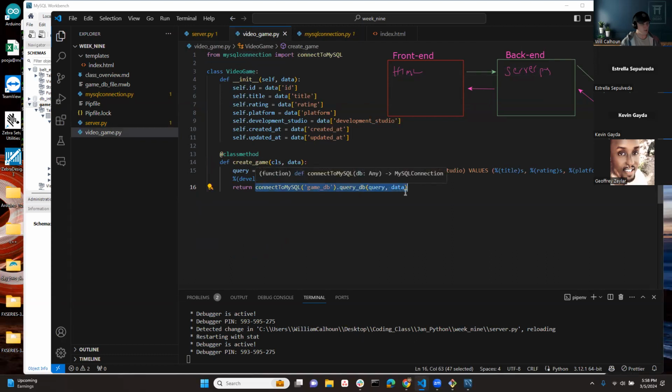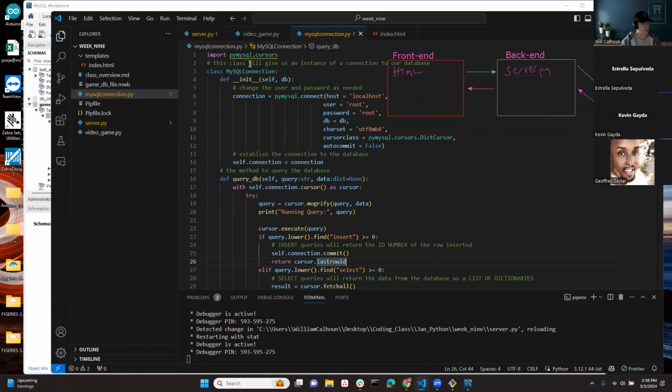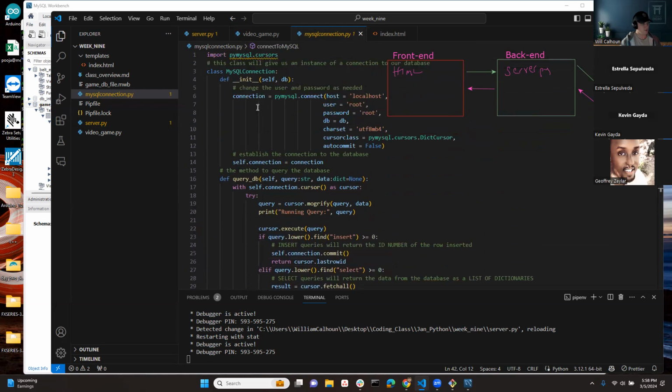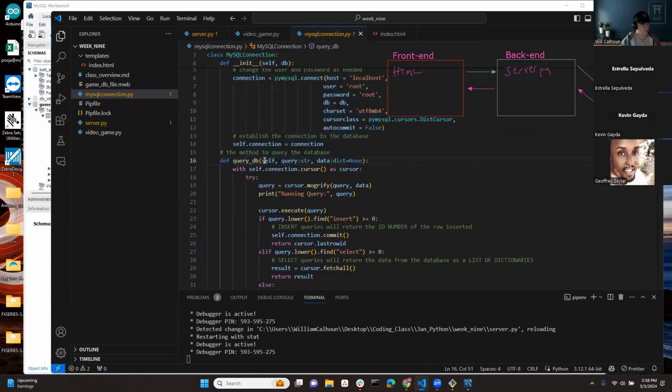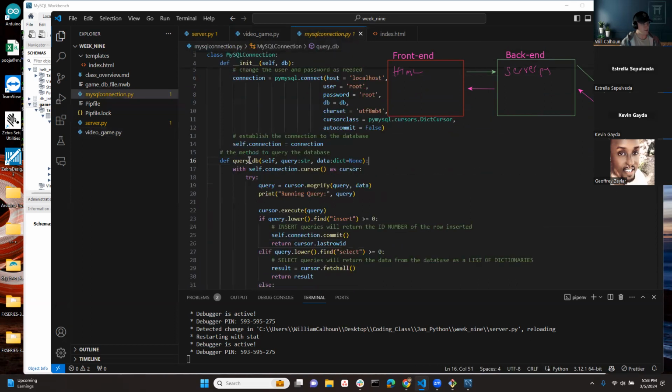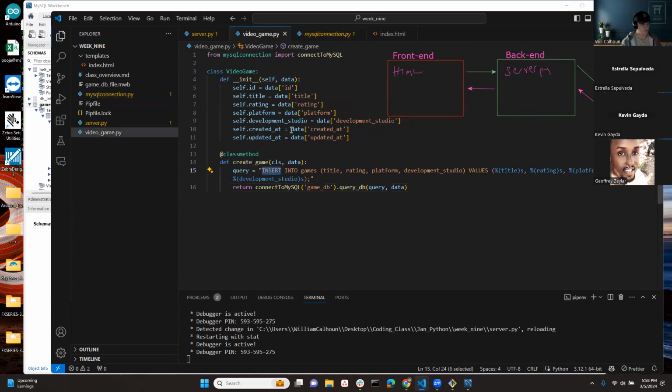It's going to connect to MySQL. So it's going to establish a connection right here. It's just going to run this, which is this entire class. It's going to create this connection. It then runs this query DB. So it's going to run this and it identifies what's going to happen. It's insert, right? It says, okay, well, what is it? What's the first value here? Oh, it's insert. Okay, cool.